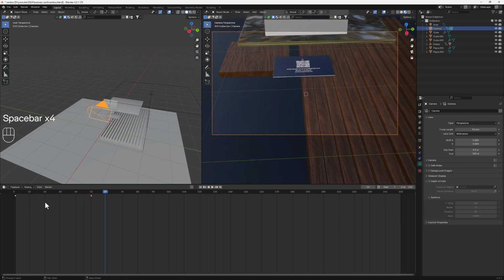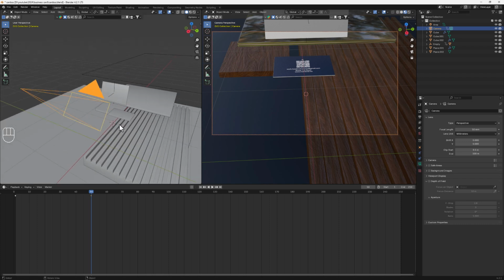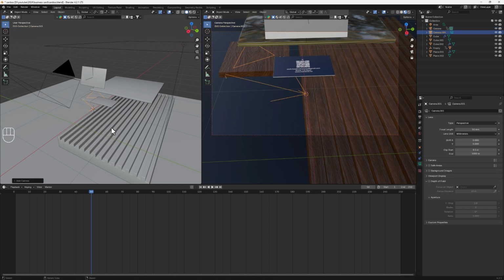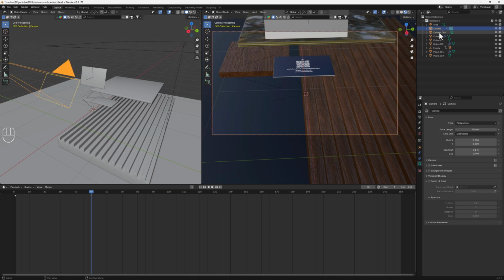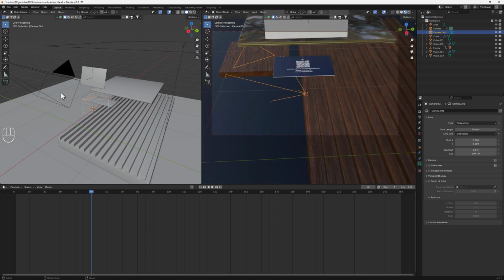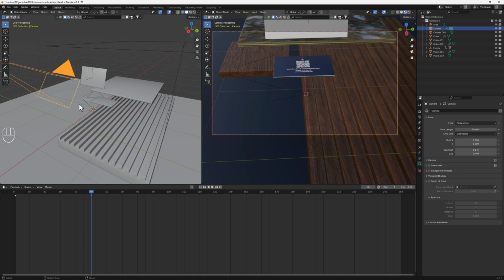Next, let's add in another camera to continue with the animation once this card moves out of frame of the first camera. So with our 3D cursor here, let's do Shift A and then let's add in another camera. So we have a camera added in the scene. We have camera 1 and then we have camera 2, right? So with camera 1 selected, we can hit on this. So we are still looking through the first camera, and then the second camera is here. So now we have these two cameras.